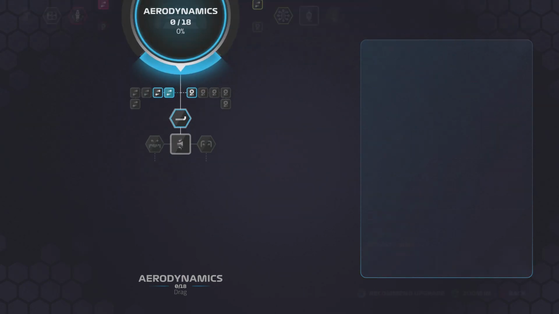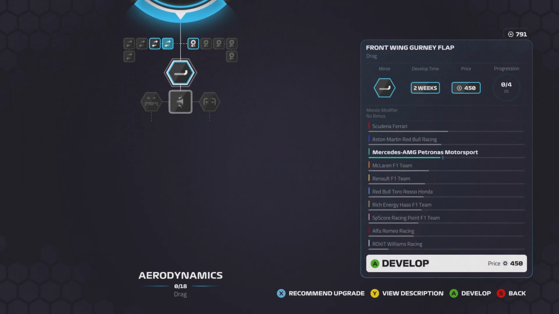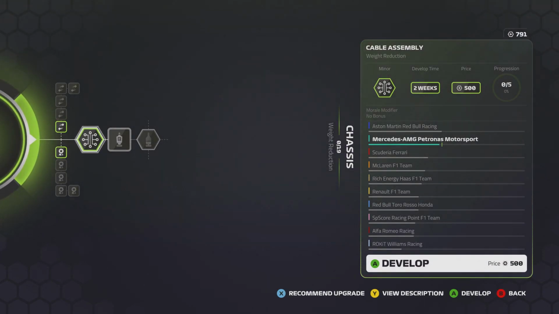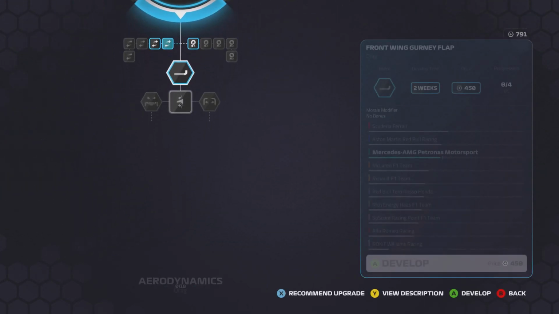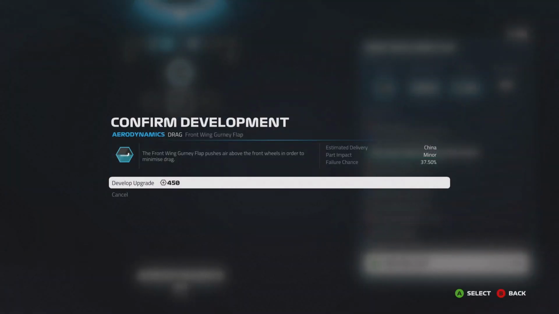In terms of the performance, in theory, we've got the best engine on the grid, and it's going to take a couple of upgrades before anyone really catches us. So I think it's only smart that we did something on this side of things, and I think we should go with an aerodynamic upgrade. I'm going to do the aerodynamics. We're going to go for the front wing gurney flap, and we're going to pop that onto the car. It's going to come from the Chinese Grand Prix.